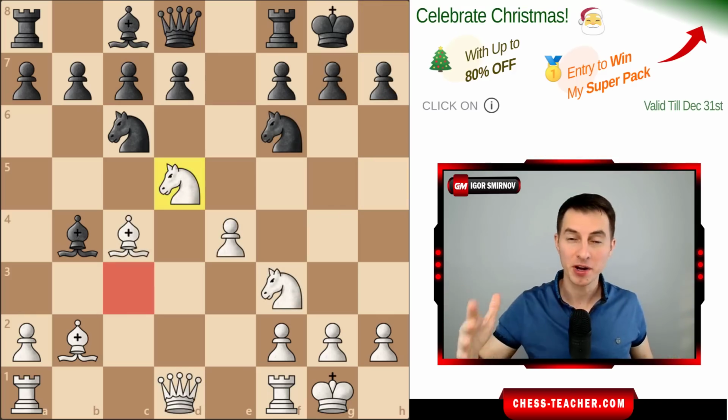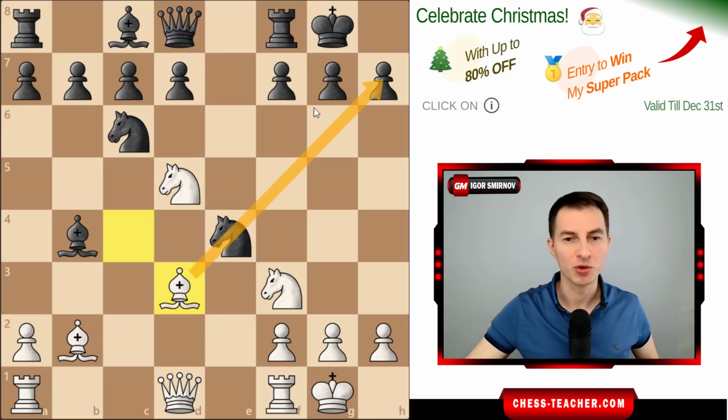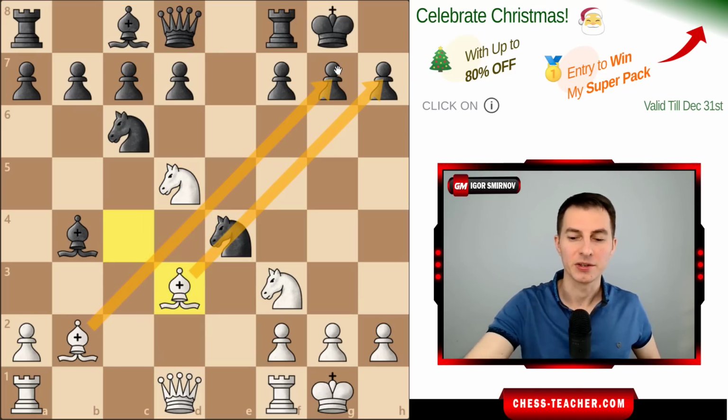Going back to the critical position of this opening variation, after you just moved your knight to d5, putting pressure on black, we already know that knight takes e4 is a bad option for black. After bishop d3, you just have way too much pressure against black's king. So that's not an option.